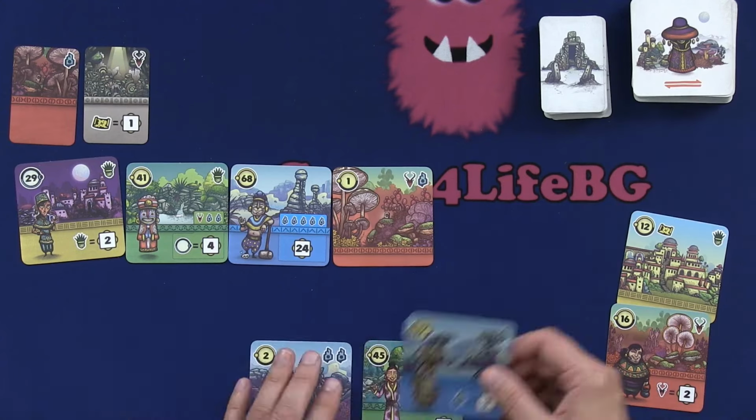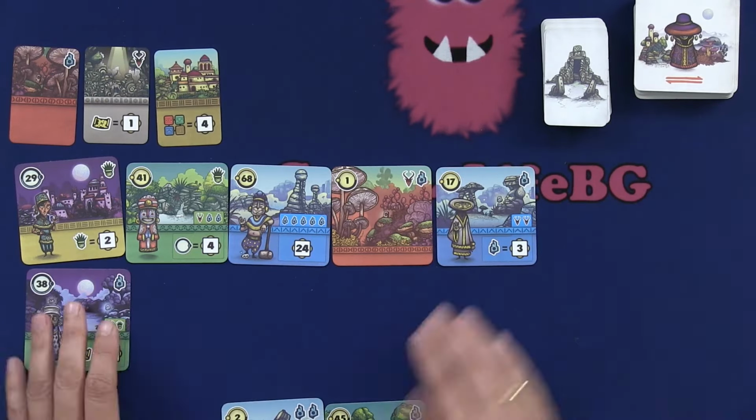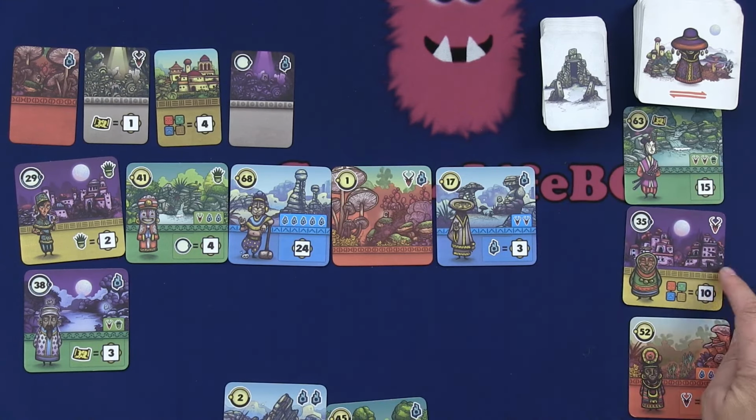In this game you're going on a journey and you're going to play 8 region cards in all, and hopefully you're going to get some of the sanctuary cards that can help you fulfill some of the requirements that might be on your region cards.